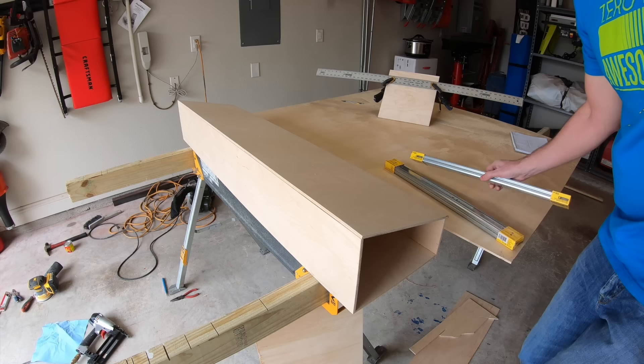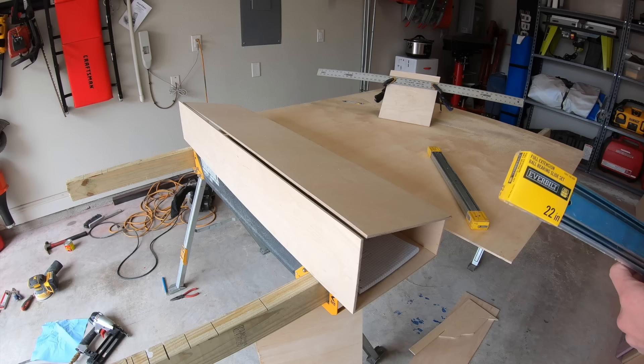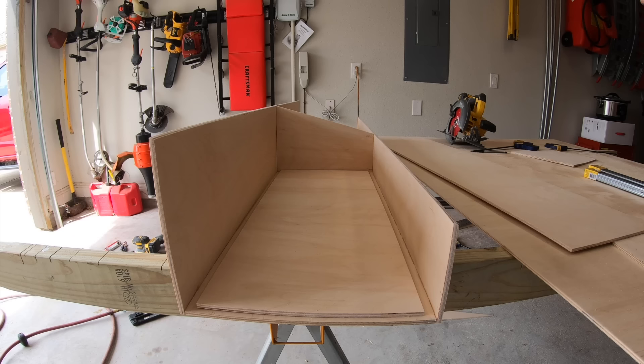These are 22-inch sliders. Our drawers are going to be about 24 inches long, but remember the divider board takes up some room, and the front of the drawer takes up another half inch. So we need something slightly shorter than two feet, and these 22-inch sliders should fit pretty nicely. What we're going to do next is make our drawers, mount them in the sliders, and then attach the top. Our drawer sides came out to about four inches and six and a half inches tall for clearance, and our drawer base itself came out to 23 and a half inches.